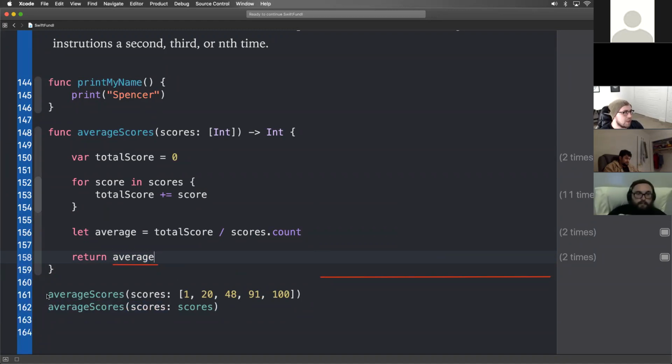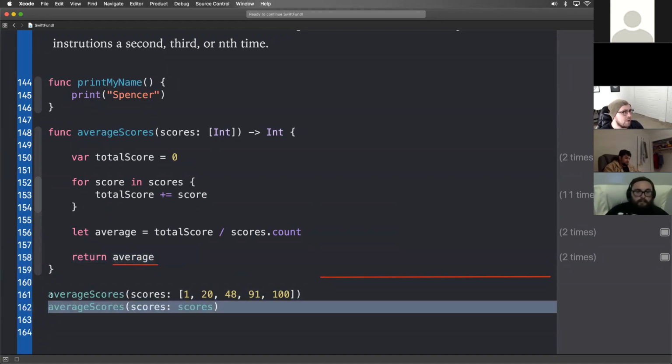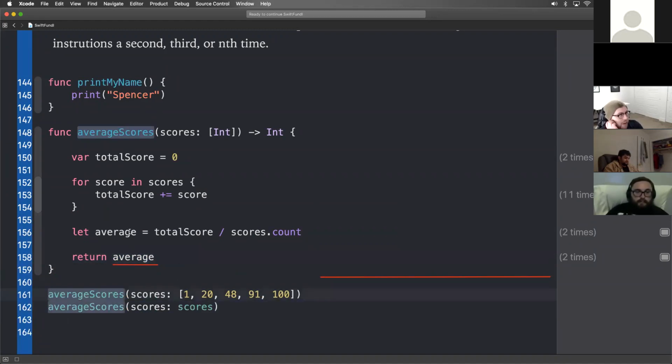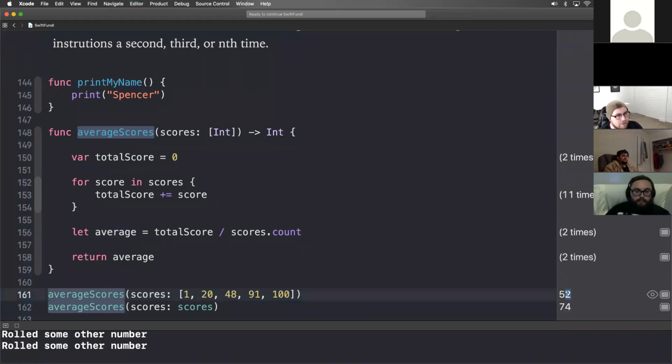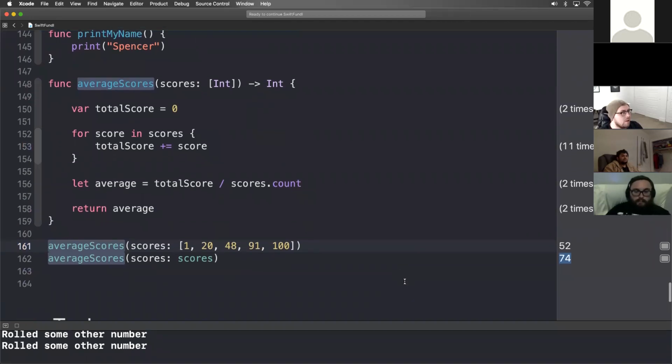So in our case, it's just going to get returned right to these lines here. But it itself is kind of getting pulled out of this entire function and given back to whoever ends up using this function. So you'll see on the right here, now we get 52 and 74. And so what we could say is maybe the first average scores here are today's average.